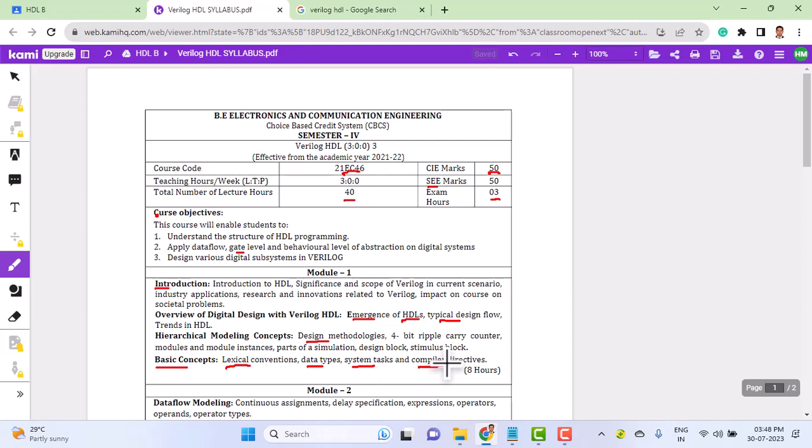Lastly, the compiler directives. To control the simulation, compiler directives are essential. Those compiler directives will be covered in the last topic of basic concepts. Overall, module 1 requires 8 hours. Here, we will follow text 1 to cover all these topics.